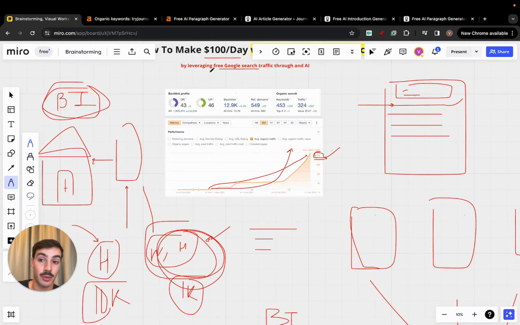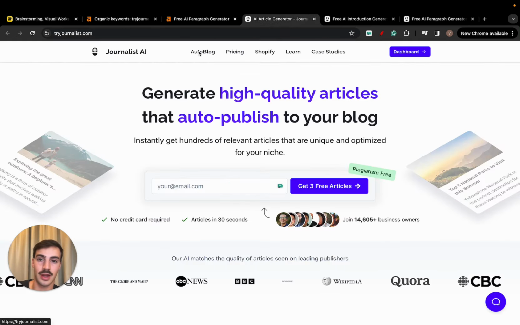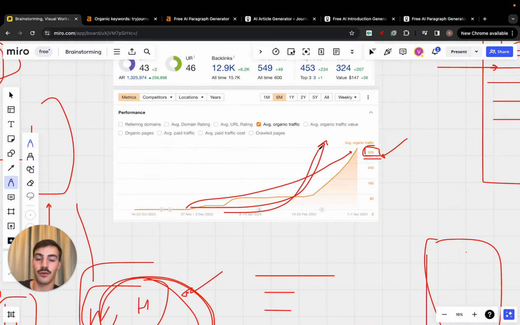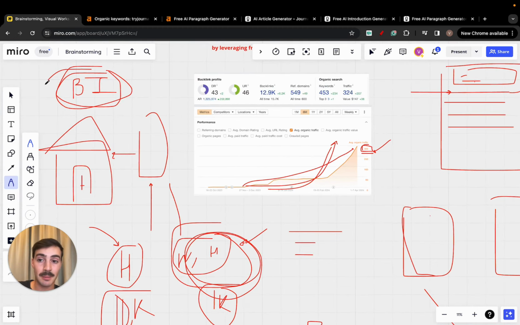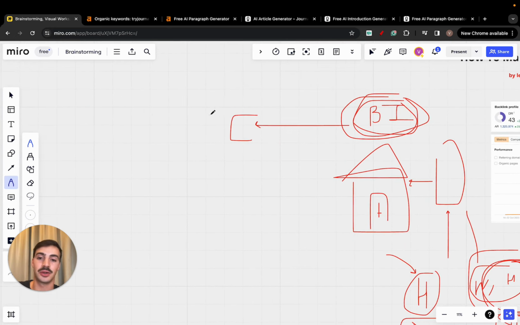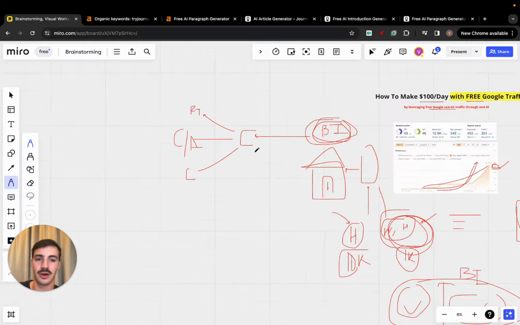And that's exactly the strategy we're using to grow our little tool right here, our AI writer. And as you can see here, the traffic is growing exponentially because of the free tools, because of other stuff that I'm going to be showing you in the next couple of days, because again, we're targeting buying intent keywords and producing content based on those keywords. And then this content has multiple variations. Like I said, it has the free tools that I just showed you right now. Then it has comparison pages, alternative pages, and coupon pages, and a bunch more stuff which I'll be showing you later on in videos on the channel.